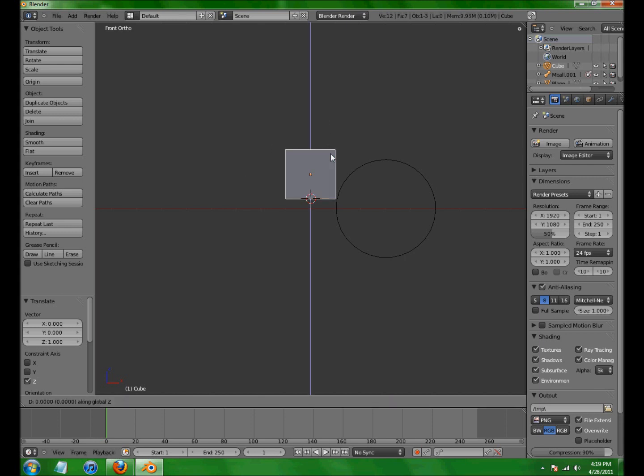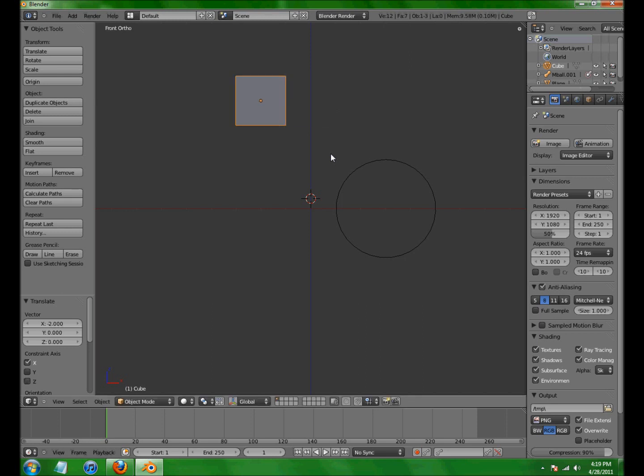So let's bring it up about 3 notches. Take it to the left about 2. So type GX -2. Now let's rotate it.